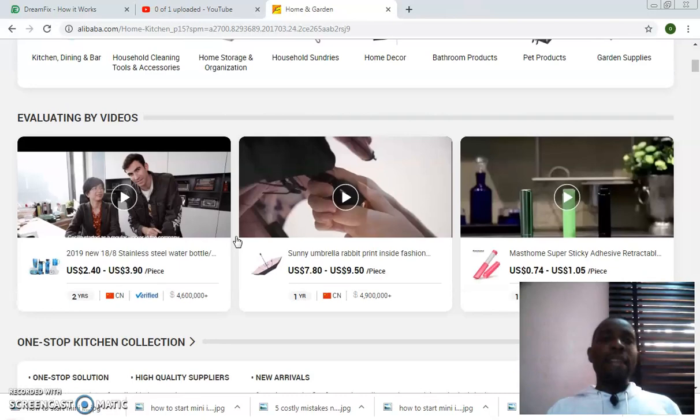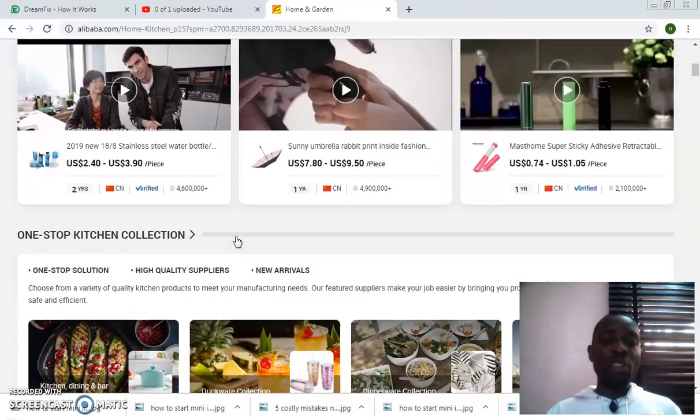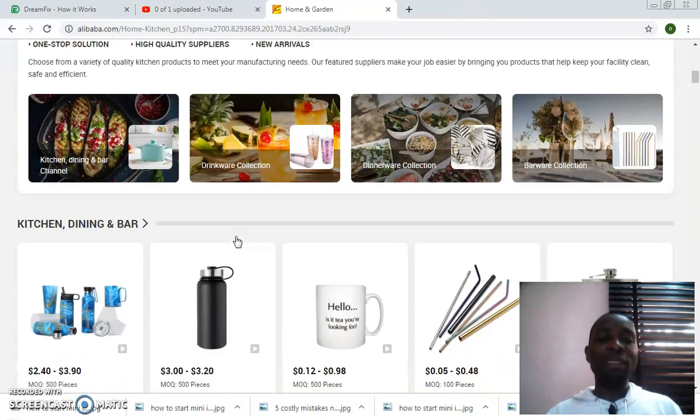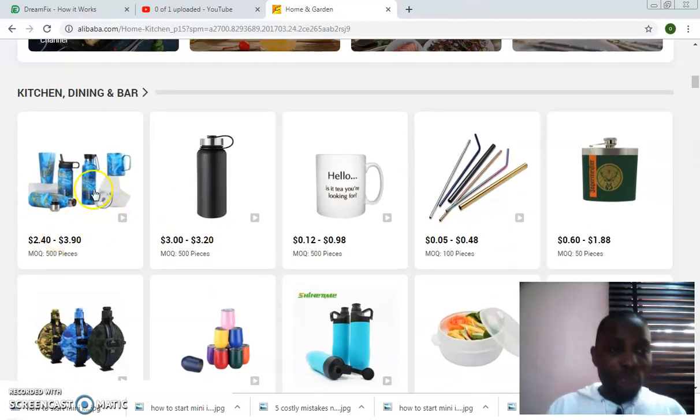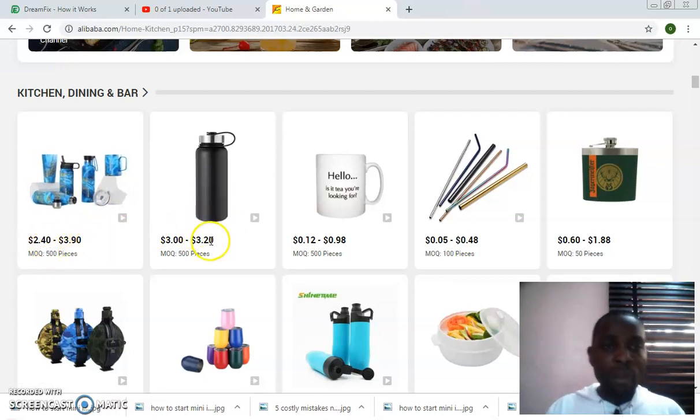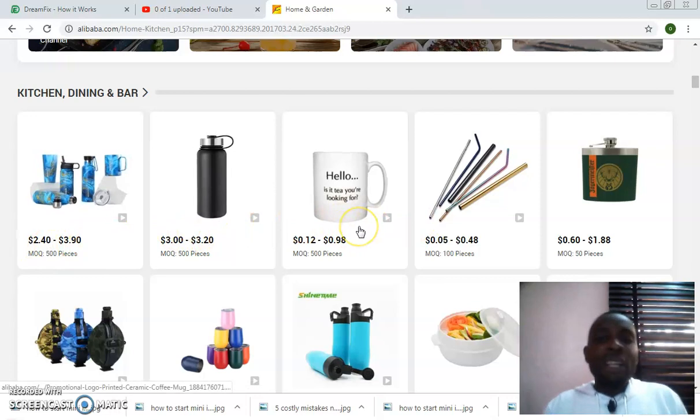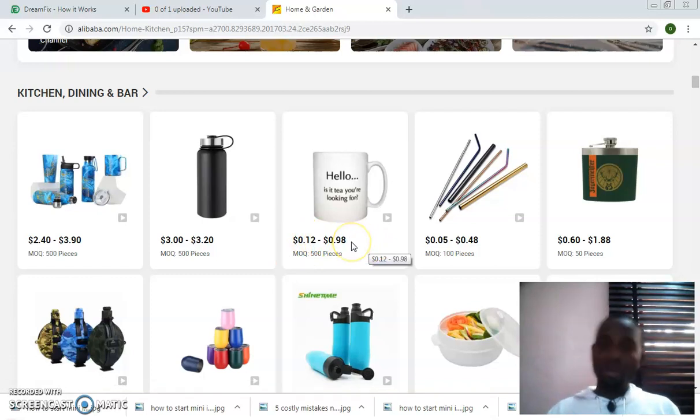So in Alibaba, you must learn how to negotiate, because you will actually negotiate prices with the sellers. The reason is also, if you look at this site now, you always see price ranges, 2.4 to 3.9, and so on. So the prices are not fixed like you have them in 1688 and AliExpress. Here, you have room to negotiate. The prices are in ranges, so this is the minimum and this is probably the highest, okay?